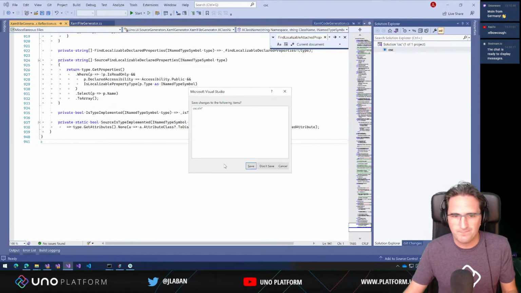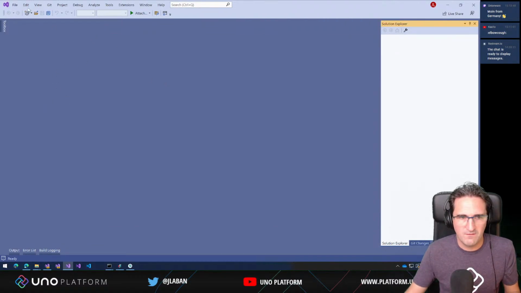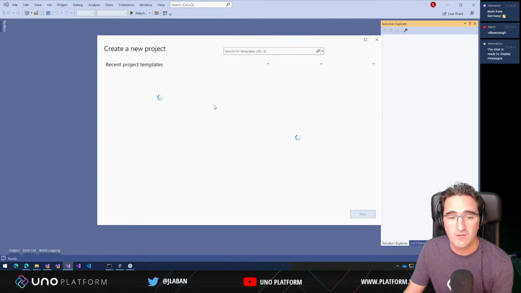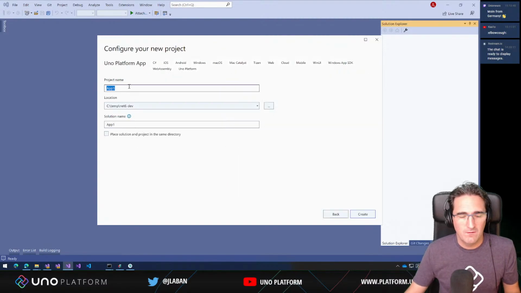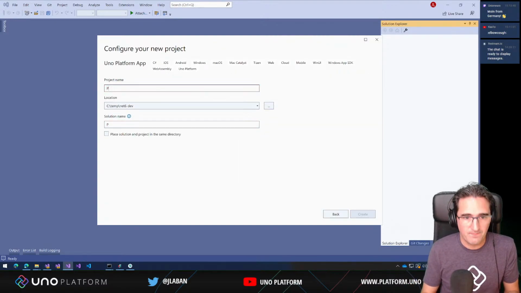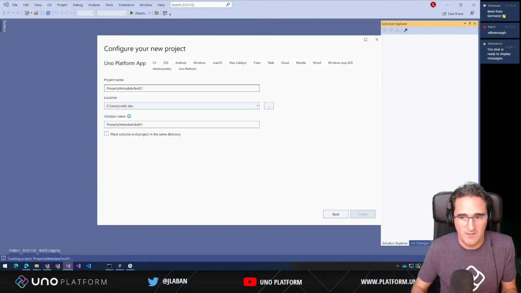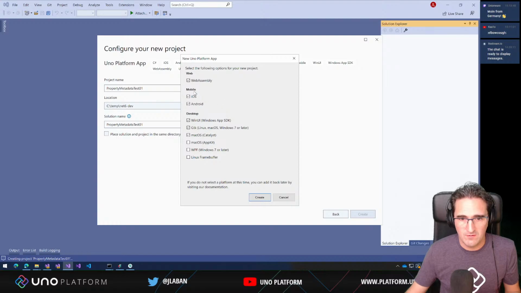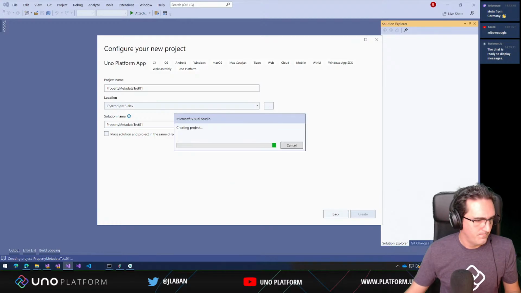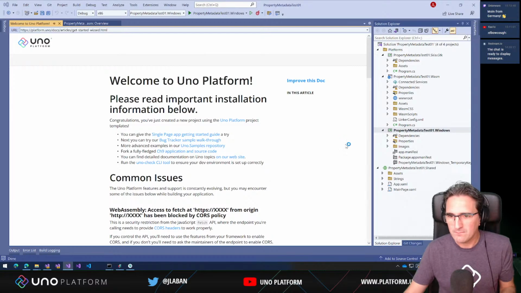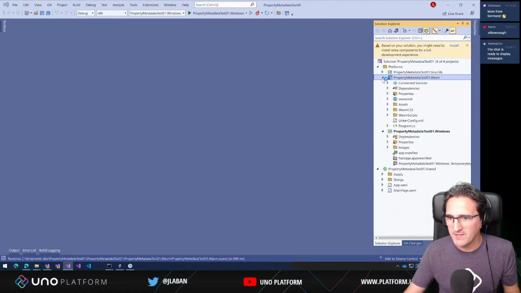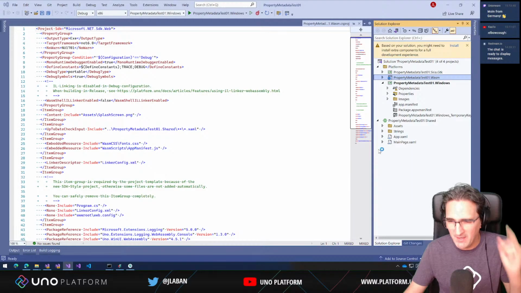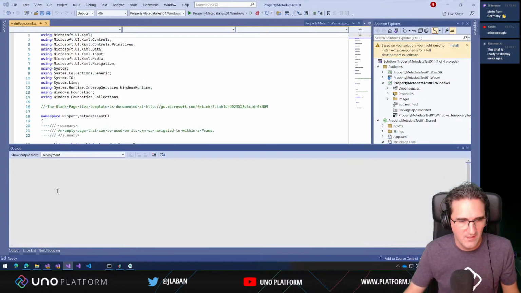Let's create an application. Let's create a default application using Uno, and let's go take a look at what that does. So let's make a metadata test 01. So we can use all of those. Let's remove the mobile ones, and let's keep just those 2. Okay. So let's try to figure out what that behavior is. And it may be different from another API. I don't recall which one that is, but we're just going to make sure that's what we want.